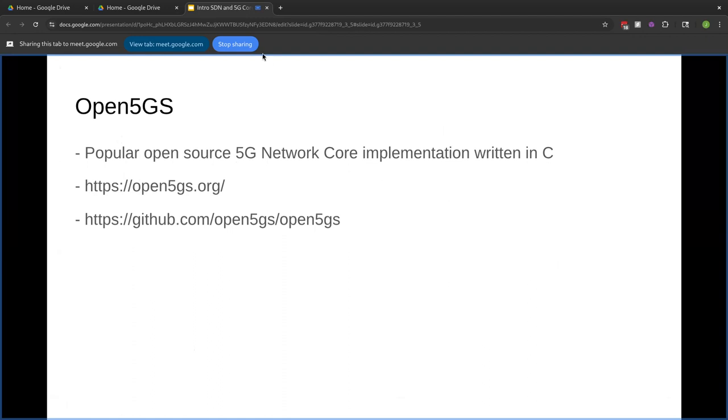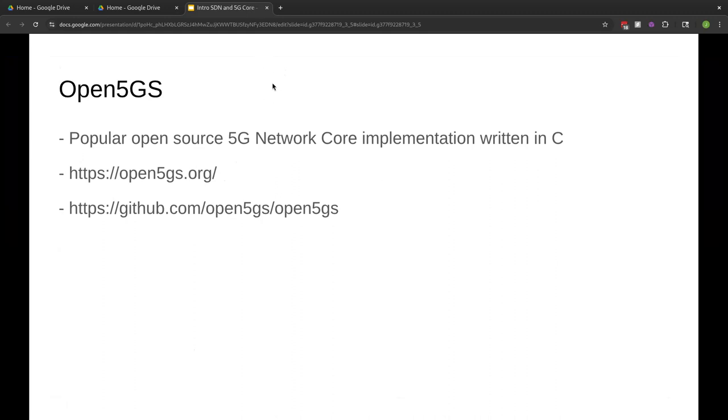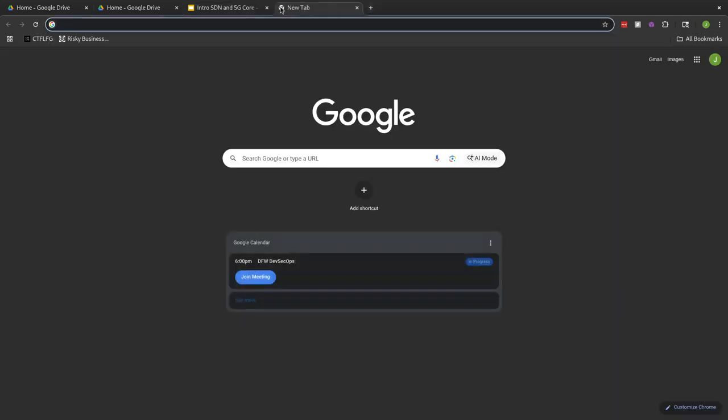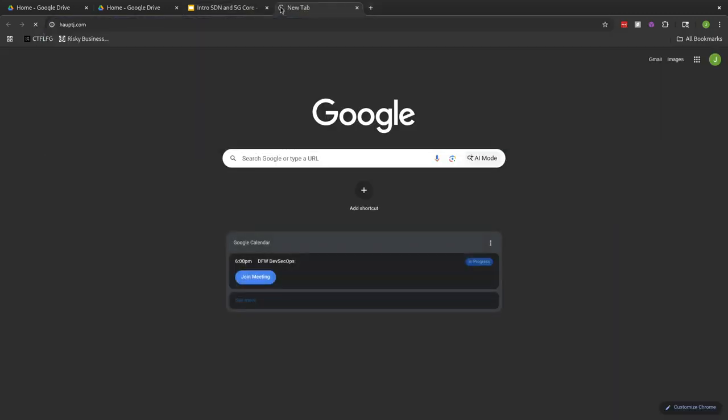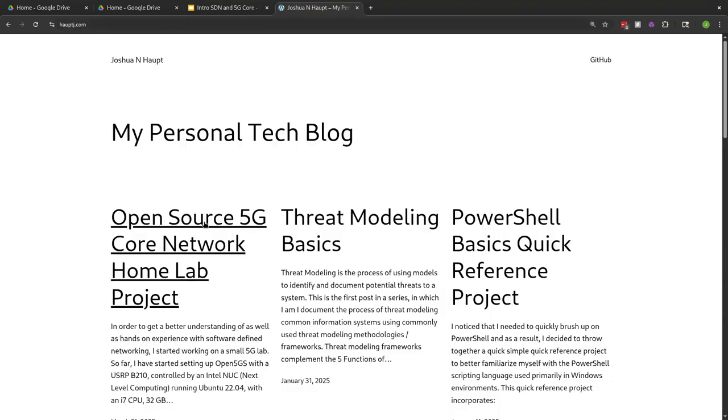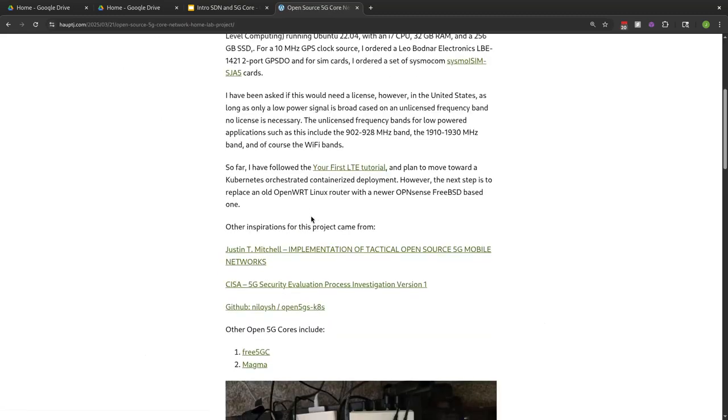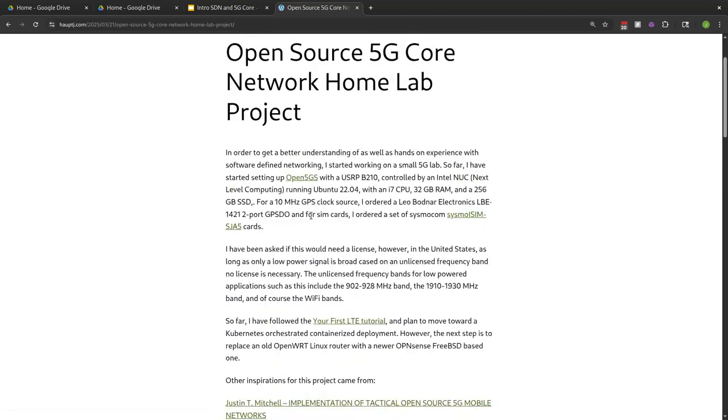But let's first go to the blog post page I have. I'm going to jump over to another page, and this personal write-up here.